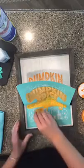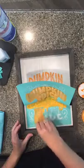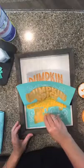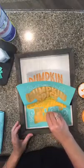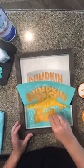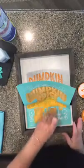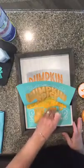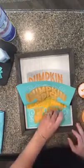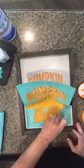Now, because I'm using multiple colors, I'm not going across and squeegeeing off the excess as I normally would, because I don't want to blend the paste colors, because that will give me an ombre effect, which is pretty, but it's just not something that I want right now for this project. I'm trying to do really clean lines, so if y'all have any questions so far, just post them in the comments, and I'll try to answer them as I go along.